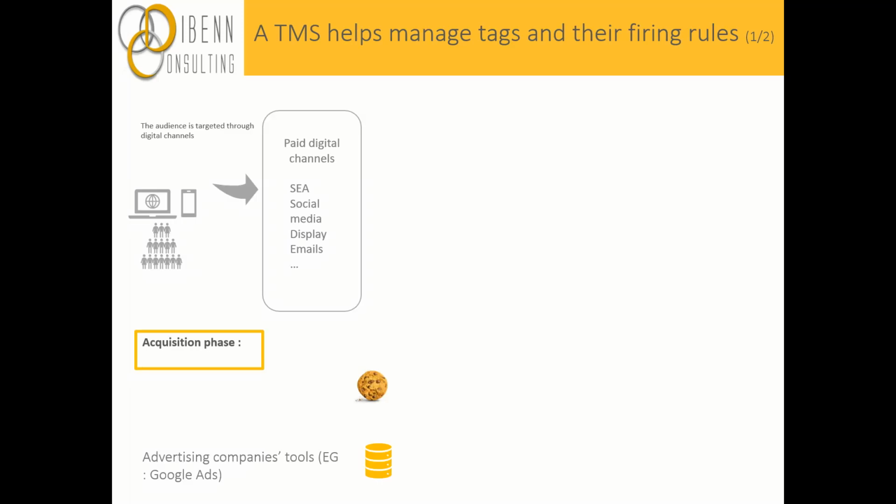If you recall lesson 2, you surely remember that digital media agencies are often in charge of the acquisition phase and that they are using advertising companies' tools like Google Ads to run those campaigns. For campaigns aiming at raising awareness, measuring clicks and views is sufficient. Because those clicks and views occur on the advertising network of the advertising companies, those KPIs are easily tracked and provided in each advertising company's tool.